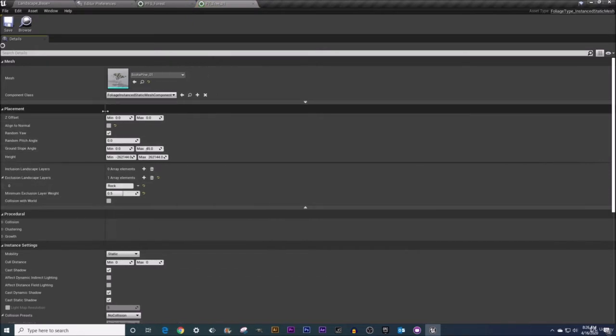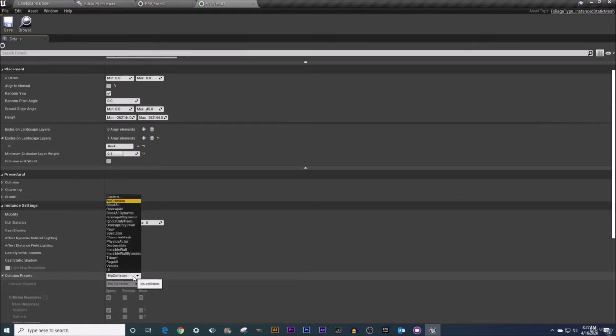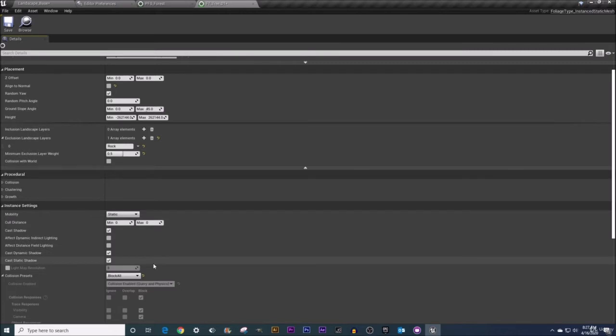And as you remember before with our foliage types, down here we have some instance settings. Now let's address that no collision issue. Currently our collision preset is set to no collision, so let's set that to be block all. And then again, a real easy way to get some performance back is to turn off shadows.